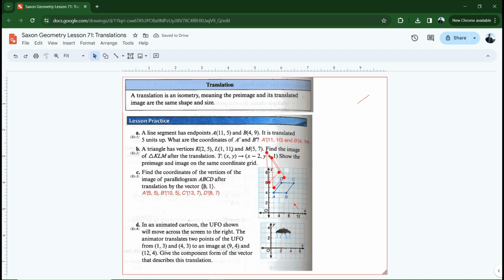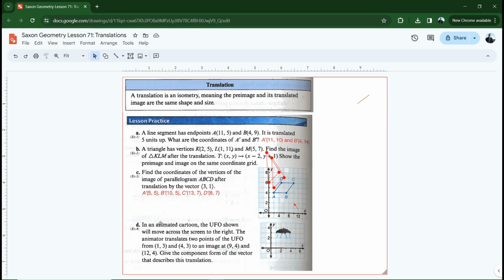If I'm sliding by a vector, sometimes a vector is going to be given in this form where you have an arrow. Sometimes it's going to be given in vector notation. Sometimes it's going to be given in this notation here where it just says x minus 2, y plus 1. But what you need to do with the vector is just figure out what the x is, figure out what the y is, add the x to the x, or subtract if it's negative, add the y to the y. All right, then lastly, letter D.